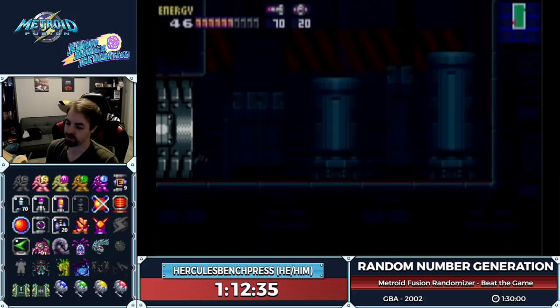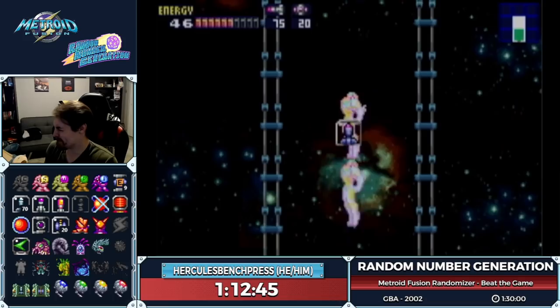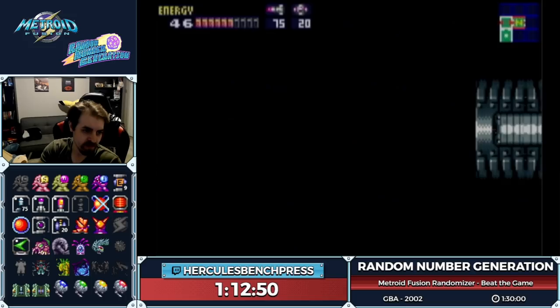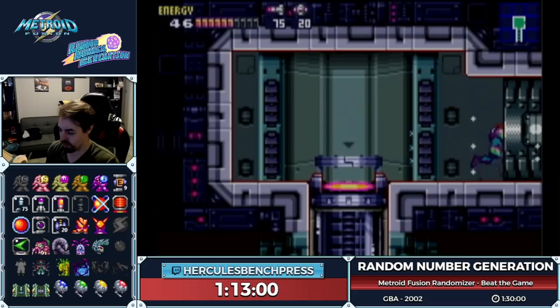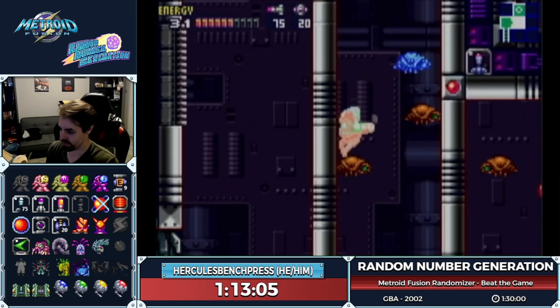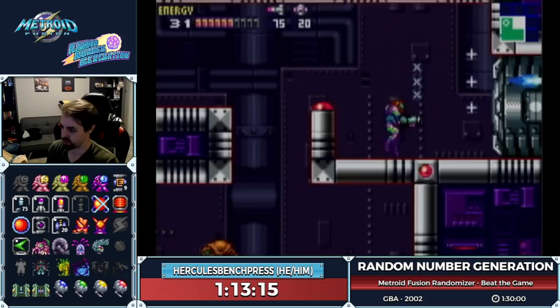If this is charge beam in space, this is extremely cursed. Okay. All right. So this is gonna be weird. If I find charge beam, I'm gonna have to fight Ridley and hope that he has screw attack. Okay. Well, this is not looking good. Also, frozen enemy. Okay, well, that frozen enemy didn't want to work with me. Usually you can just jump through those.